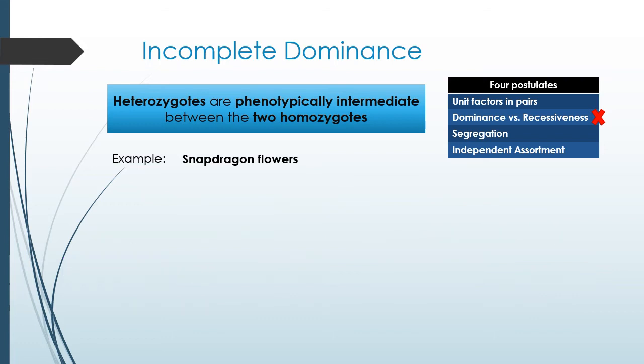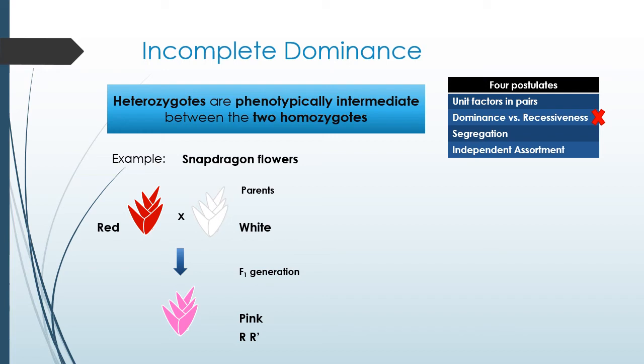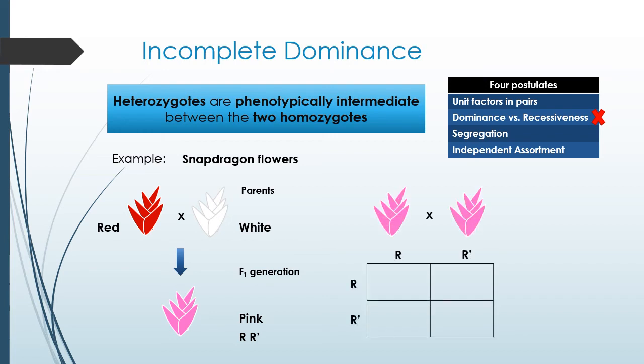To further illustrate that point, let us see what will happen when homozygous red and homozygous white parents were crossed. All plants belonging to the first filial generation will have pink flowers. Now, what will be the resulting phenotypes when two plants producing pink flowers were crossed? Please pause this video for a while and try to identify the resulting genotypes, phenotypes, and phenotypic ratio from the given cross. Resume playing the video once you've finished answering.